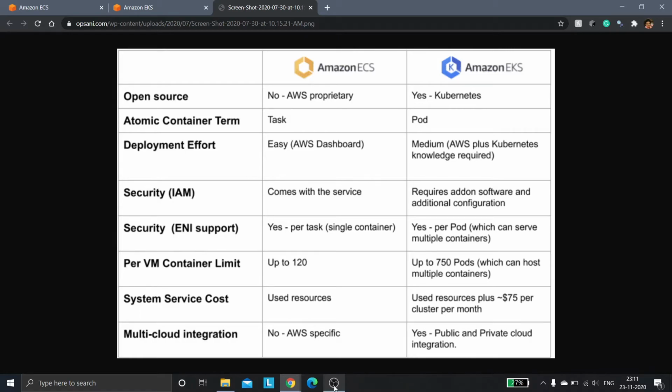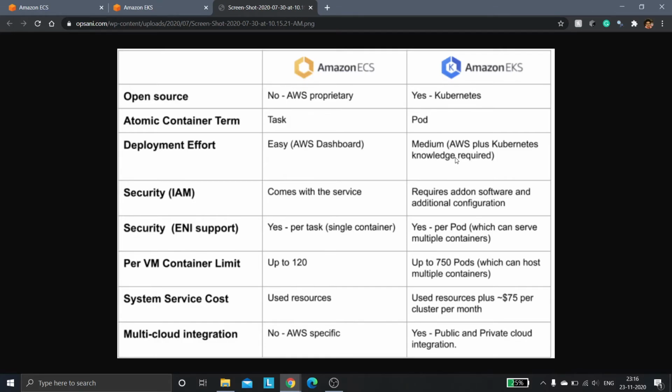The result is that the same internal network and public IP is effectively assigned to all containers running in the pod. So the container limit per instance in Amazon ECS is up to 120, whereas in EKS it's up to 750 pods, and this is possible when an ENI is shared among several pods. This allows users to load up to 750 pods per instance as compared to a maximum of 120 tasks per instance for ECS.